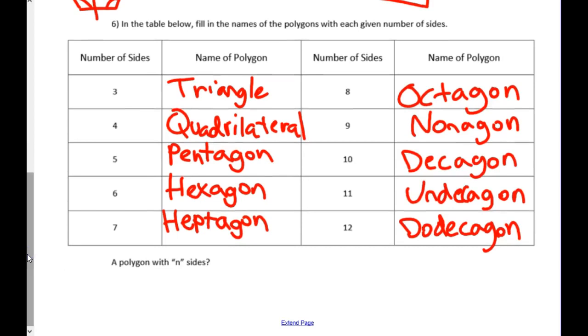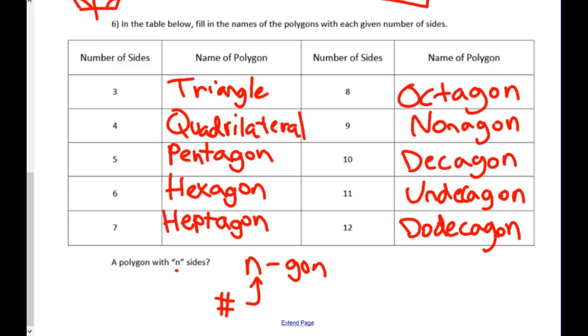So, now, what about past 13? 13 and beyond, okay? So 13, 14, 15, 16. You don't have to memorize it. It's not a tresagon. Don't worry about that, okay? You're just going to say the number and then gon. So 13 is going to be a 13-gon. 14 is going to be a 14-gon. Pick a number that's greater than 13. 60? A 60-gon. So an n-gon means whatever it is past 12, you're going to put that number and say the word gon, okay? So if you want a 1 million-sided gon, it'll be a 1 million-gon, right?